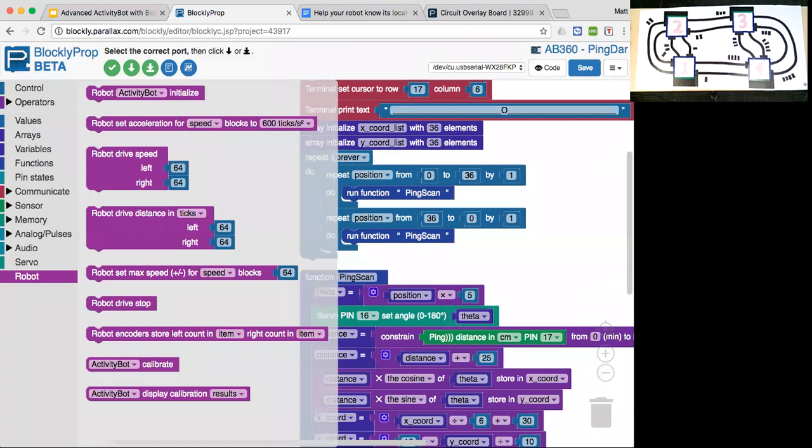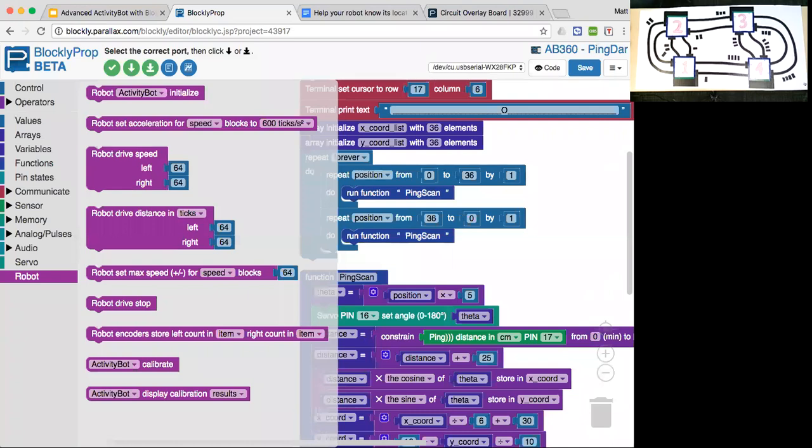All right. Do you think you could have the ActivityBot speed up when it comes to a certain color? Yes, you absolutely could. The nice thing about the Color Pal, and I don't have one with me right here in the room, they're on the other side of the building, is that you can get a lot of information from a color swatch. Color has three components: a red channel, a blue channel, and a green channel. Those are all pieces of information that you can get.